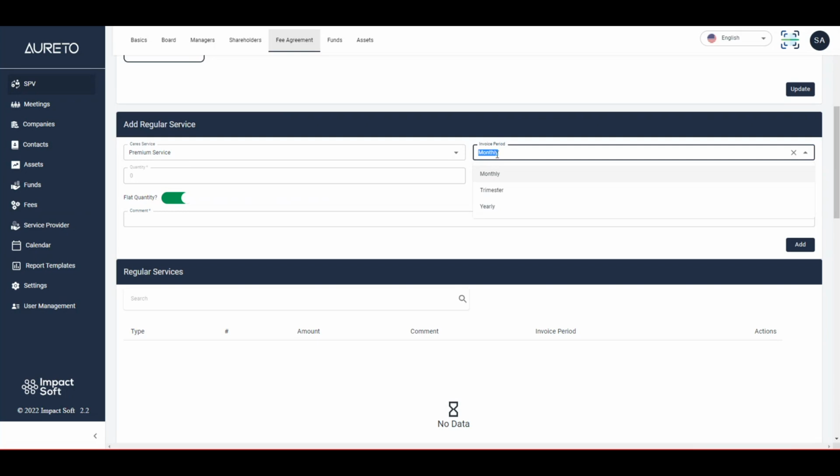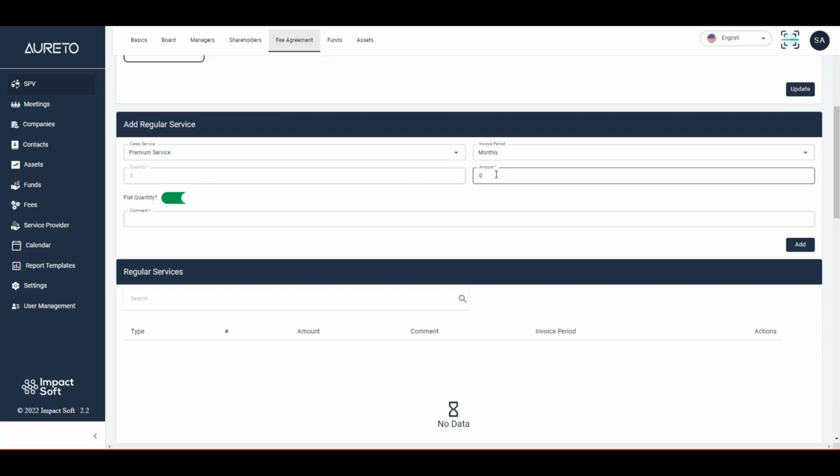This is the invoicing period, how it is going to be invoiced. We can invoice monthly, quarterly, or yearly. After that you have quantity and amount. Quantity is disabled, because you have chosen a flat quantity.